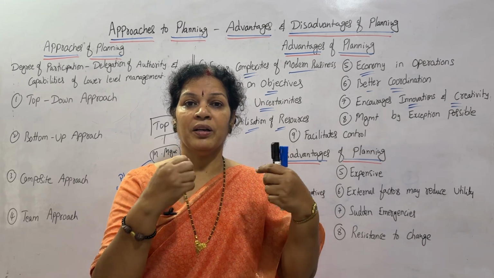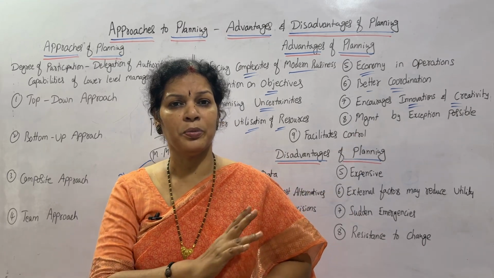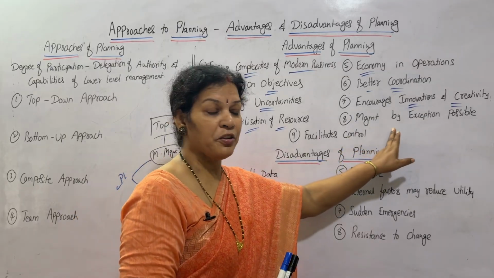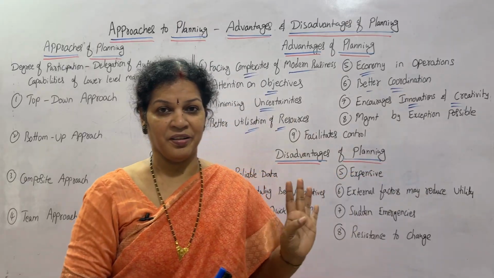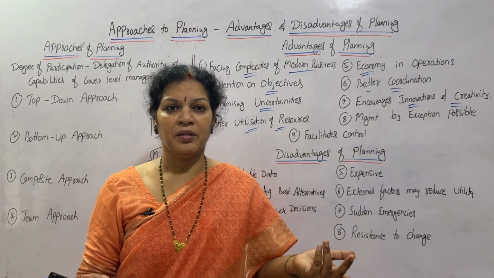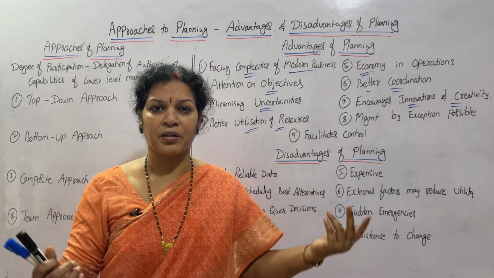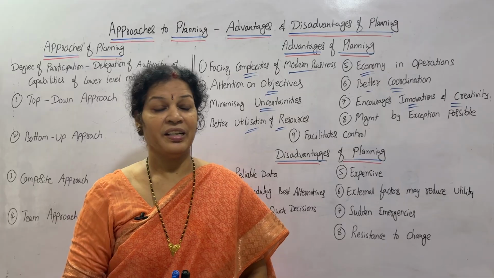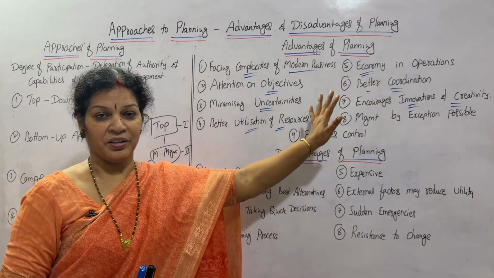Once planning is over, implementation is to be done and they can focus on some other aspects. That is, we say it as management by exception possible. Last one, it facilitates control. It is controlling all the organization activities. Any kind of problem is there, we have planning, we will follow it. In that way, we have all these advantages.